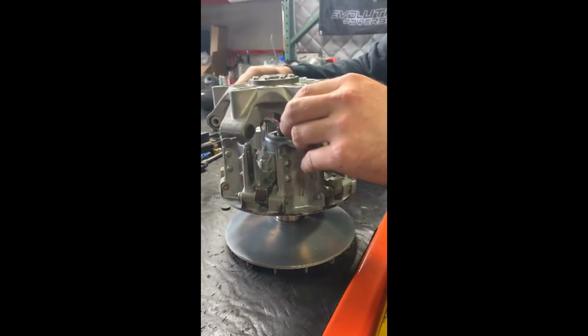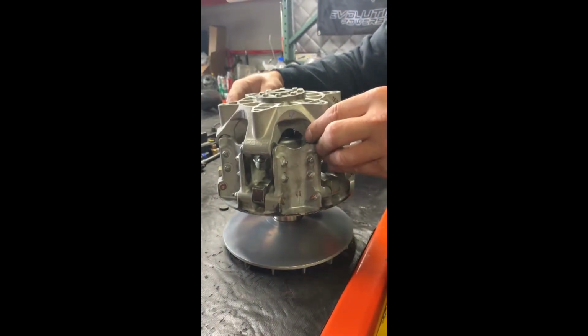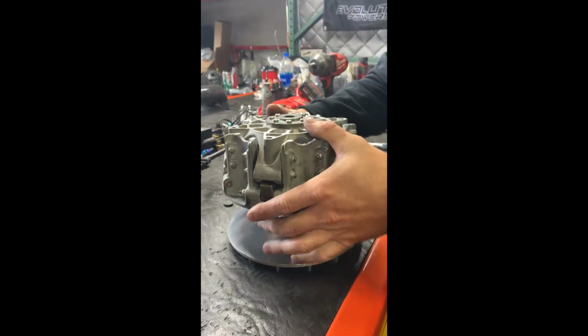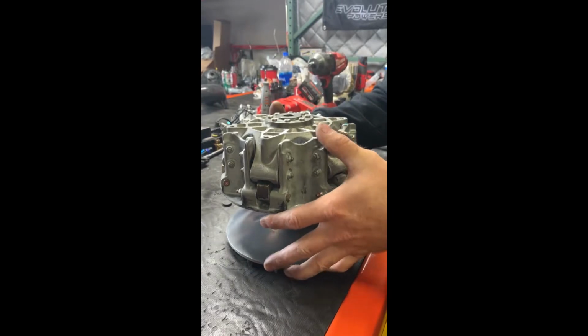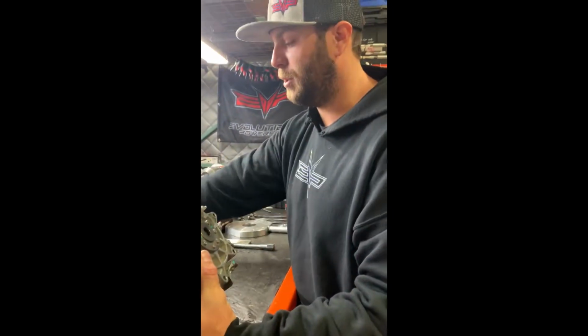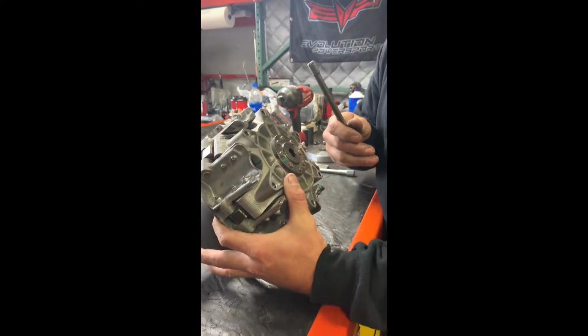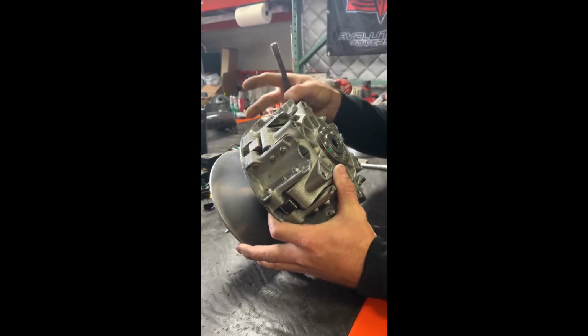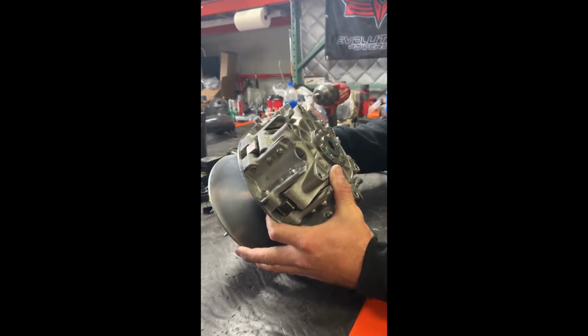Make sure your spiders are back in your, pucks are back in your spider. And you'll go ahead and reassemble. So everything is still going to be loose, so be careful when you lift it up. All you need to do is just put it back on the car, and when you put your primary bolt back through it on the car, you just need to torque it down to 89 foot-pounds, and everything in the clutch will reseat itself and press back together.